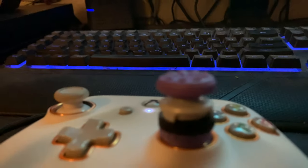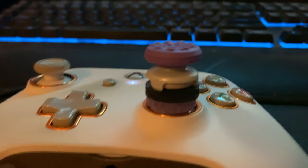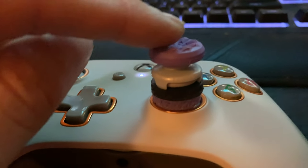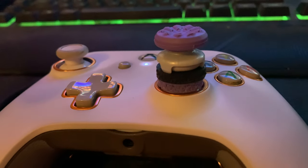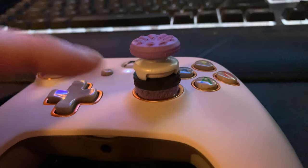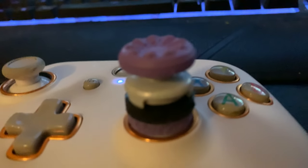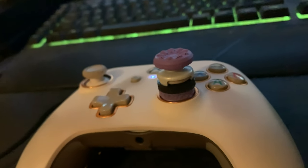I've got a stick extender on top of a stick extender on top of a long right stick. This controller comes with different sticks and a stick extender, so I have a lot of range. These little things are precision rings — they're like 11 bucks on Amazon and they really do work. This is the medium one; the black one is the firmer one. It makes your aim more precise and you can control recoil better.